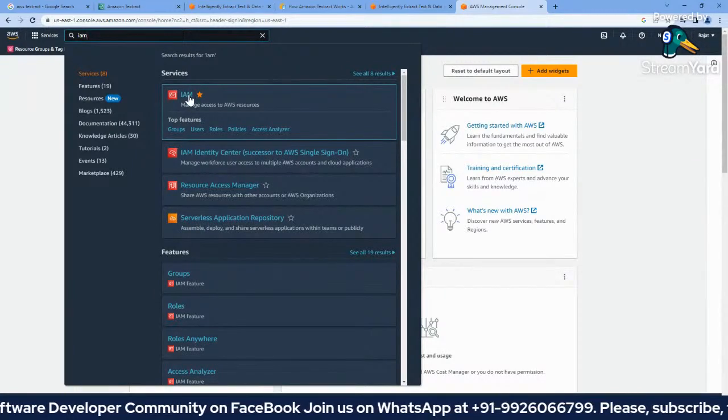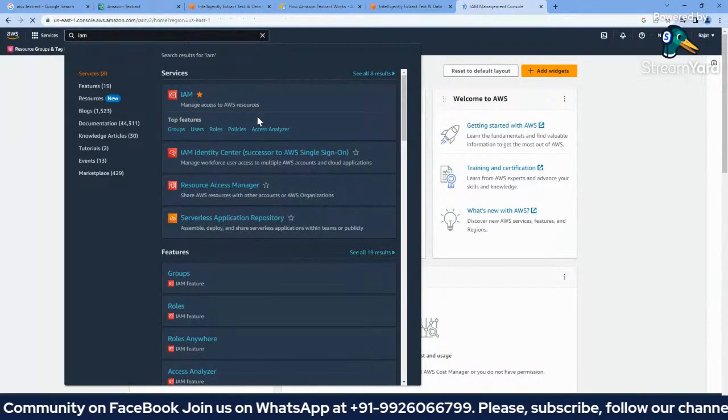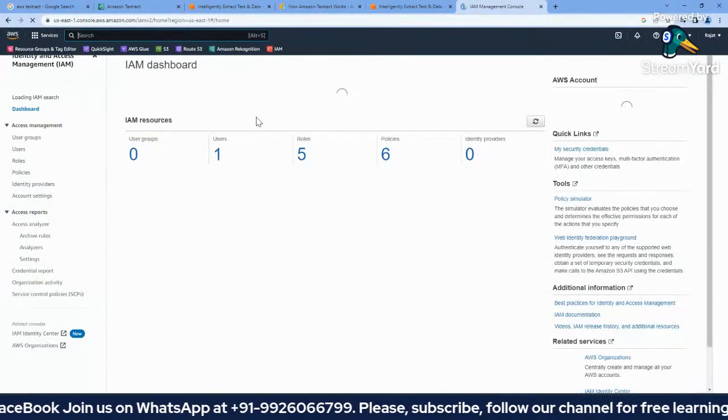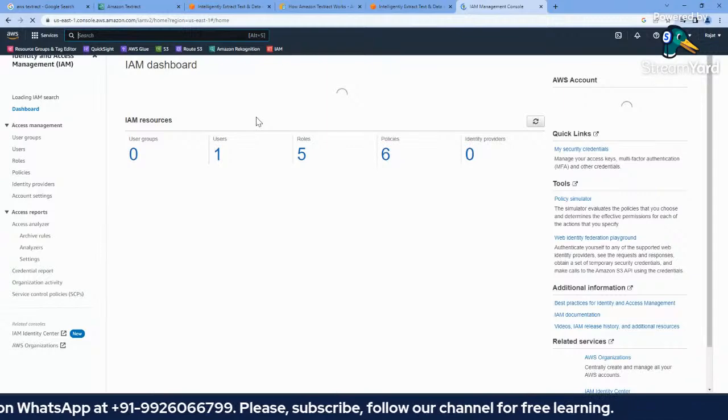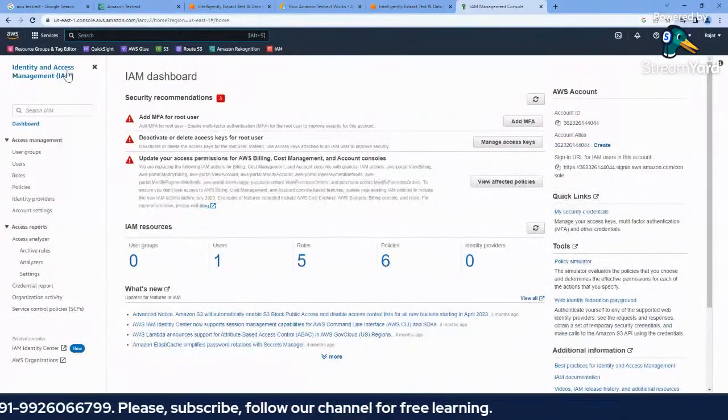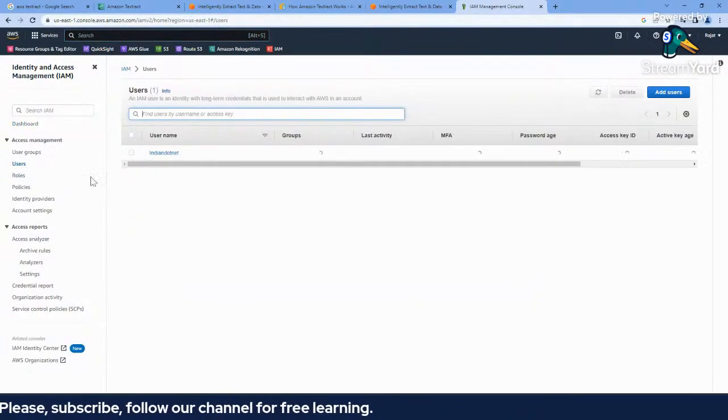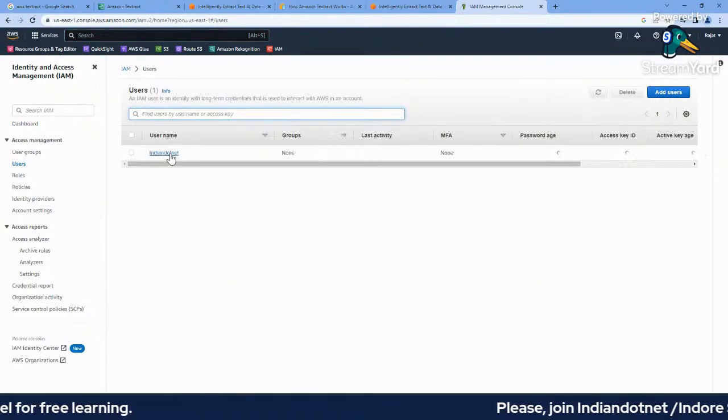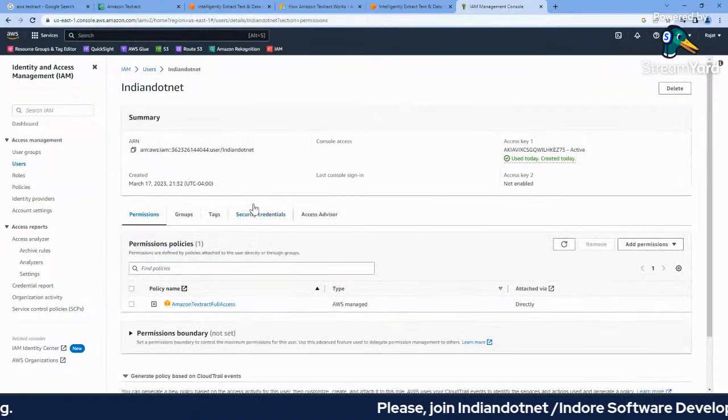This is one of them. Go to IAM, which is Identity and Access Management, go to users, and create a user. I already created a user called Indian.net.